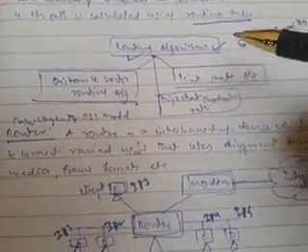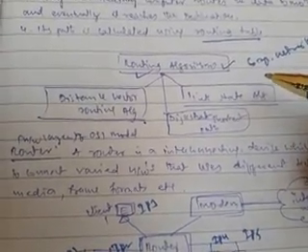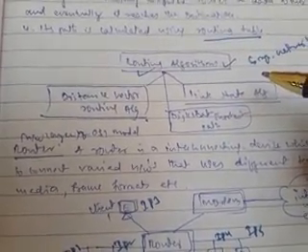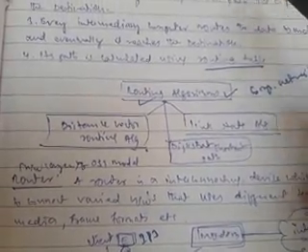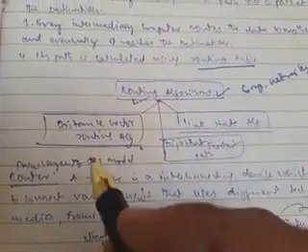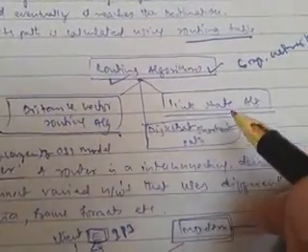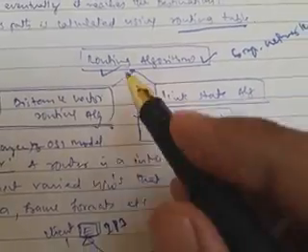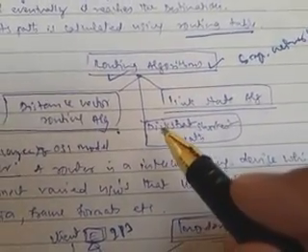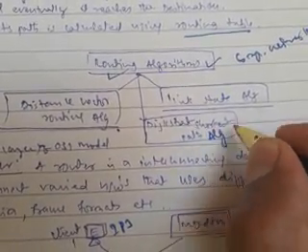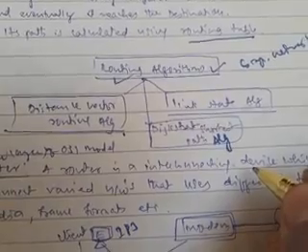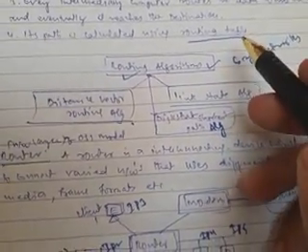And next we can go for the routing algorithm. There are three types of routing algorithms for selecting the best path for sending data from source to destination. That is the distance vector routing algorithm, the link state routing algorithm, and the third one is Dijkstra's shortest path algorithm. So these are the three best routing algorithms in computer networks.